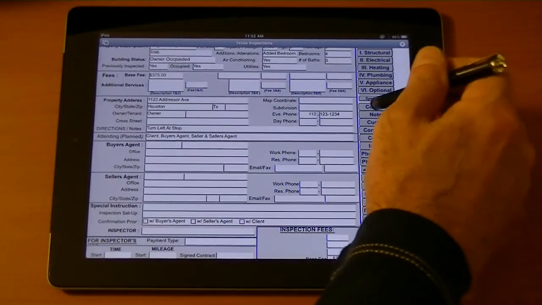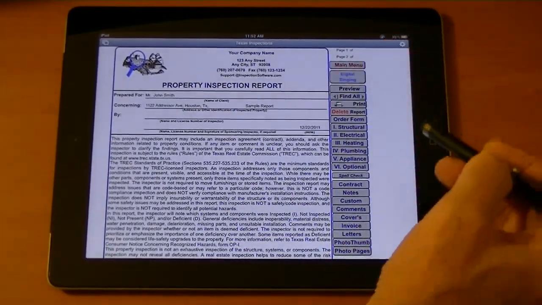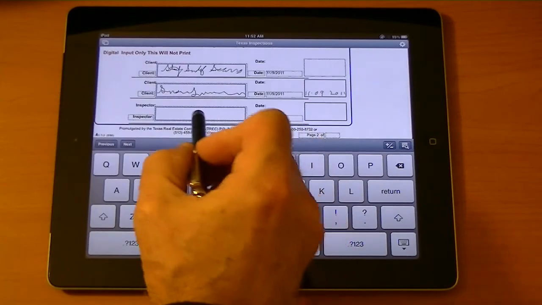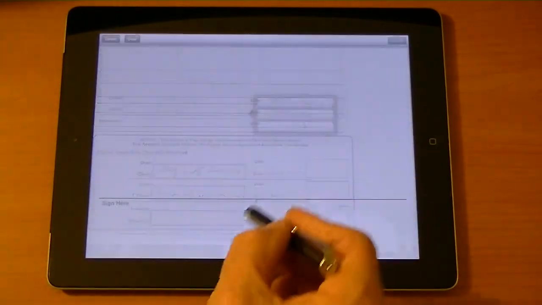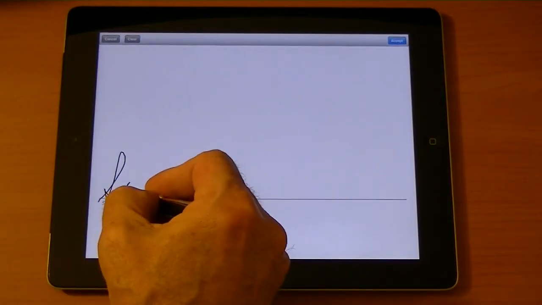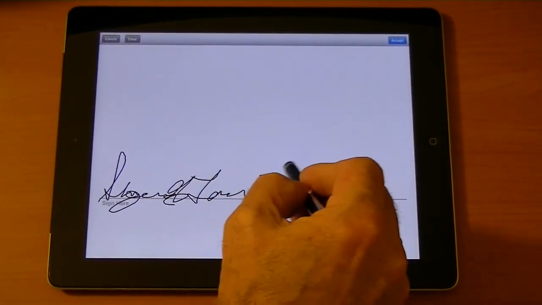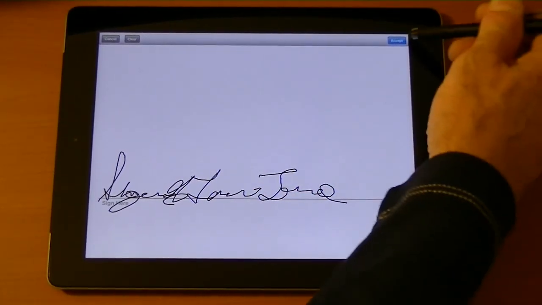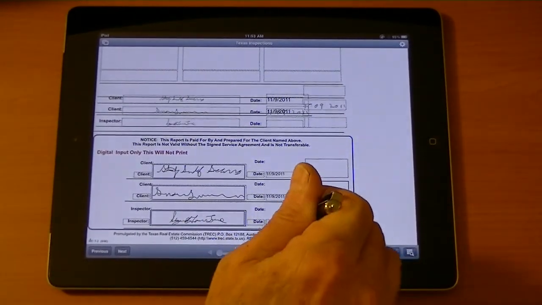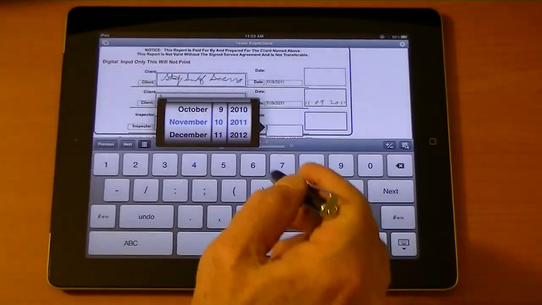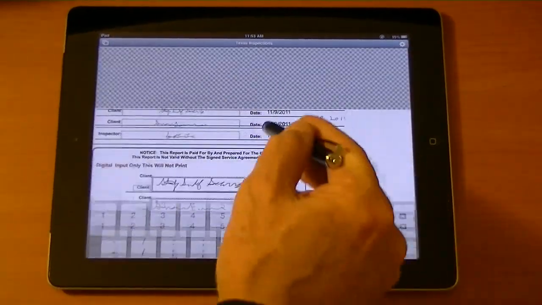You get up here to the contract. And you can have them actually sign the contract on the iPad. And right here, I'll have them sign it here. And it says, get signature, and I'll sign it. Tom Jones. And accept it. And there's the signature right here that I just put in. You can set the date if you want. You can write it in manually, or you can select it right straight from here. That's it. You see that prints right on.